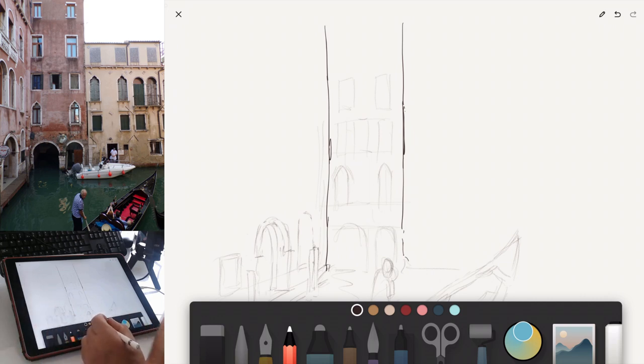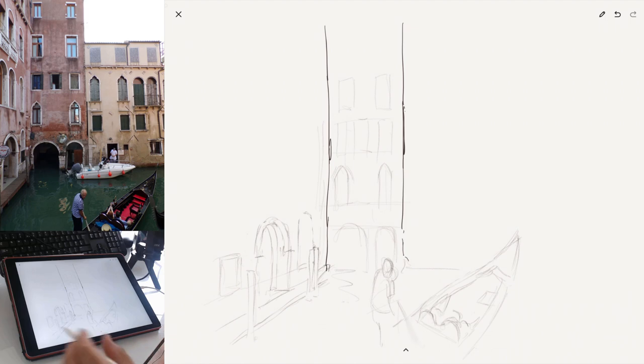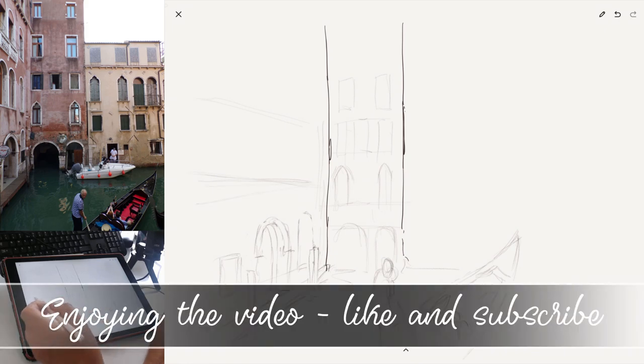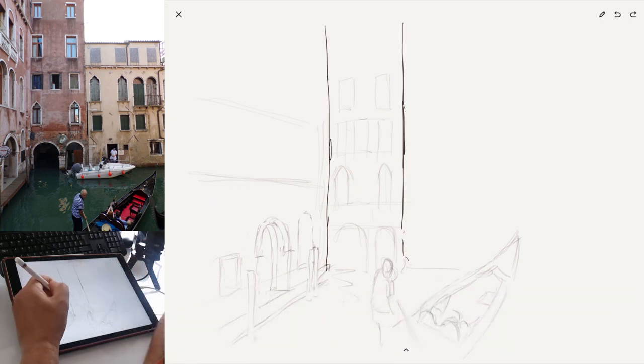There we go, and there, what that does go up quite, you know, it's amazing how many times I've seen artists when I've been teaching where there'll be a line that clearly goes up like that and they'll put it down or horizontal, and it's just a little bit of observation really.